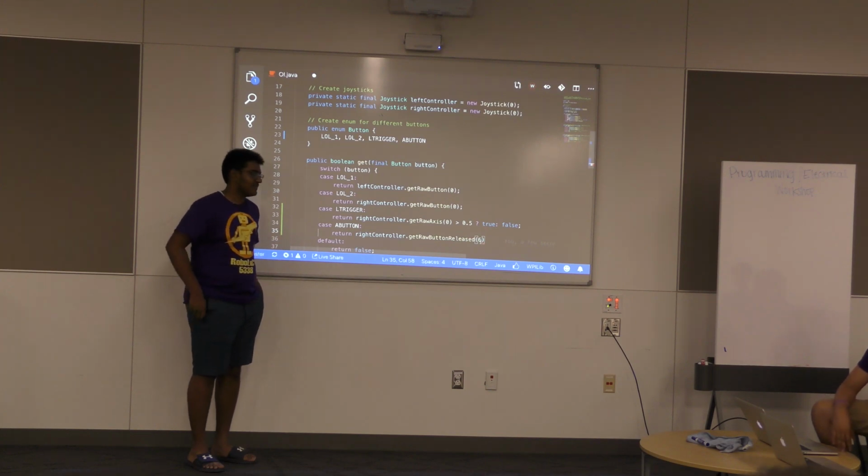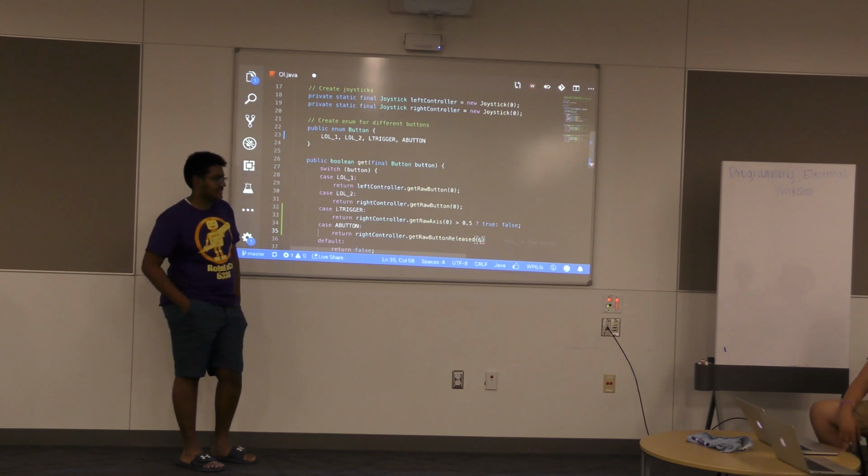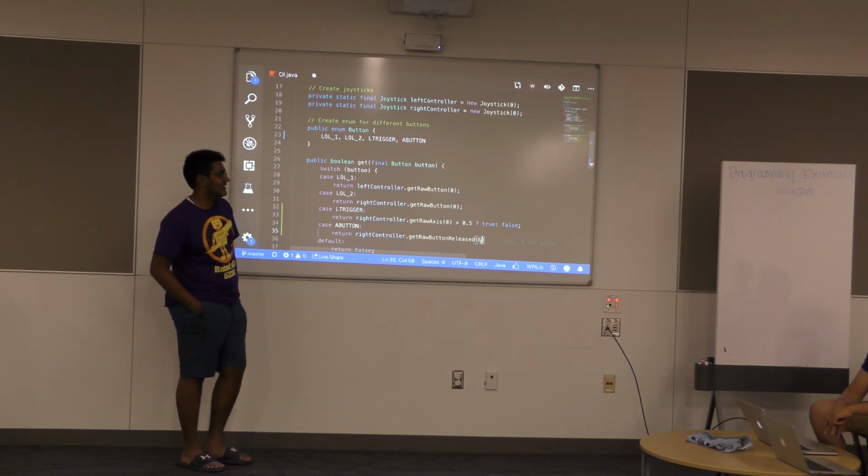It's because release makes more sense in some cases. Let's say you're opening a claw and you want it to open. If you're using press, you have to hold the button down. But if you're using release, then you just have to click the button. So that's the difference. Press does it at the moment of the instance. We'll have this debate later.